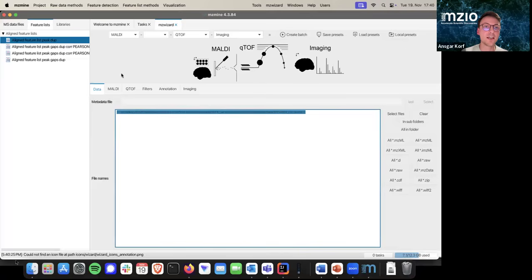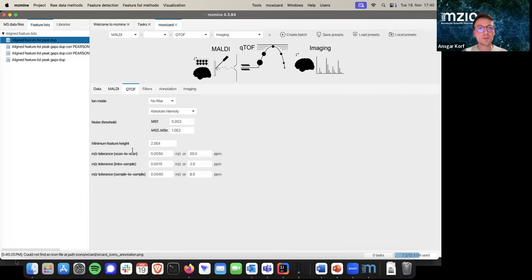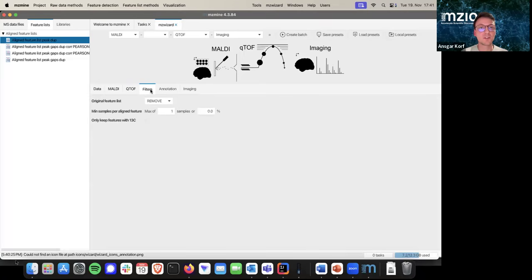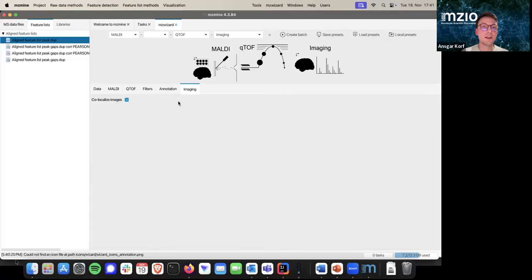So I have only one file. Now I have this MALDI tab, and here I can specify the minimum number of pixels I want to have in the image. If you go too low, you get small artifact images. QTOF, still the same. Set up the intensities and the mass accuracies. And annotation, we want to do lipids. And lastly, for imaging, there's not much to set up, only if you want to co-localize or not.